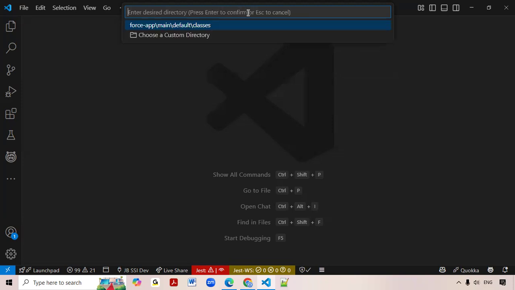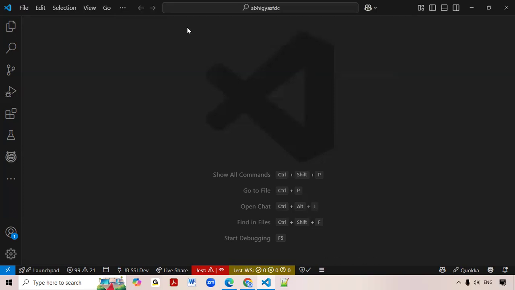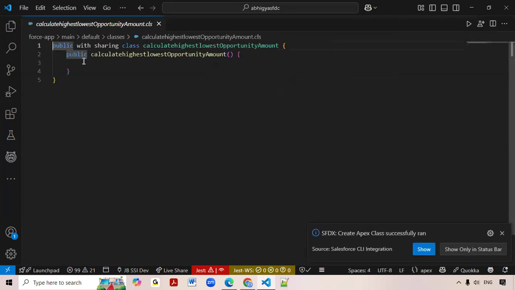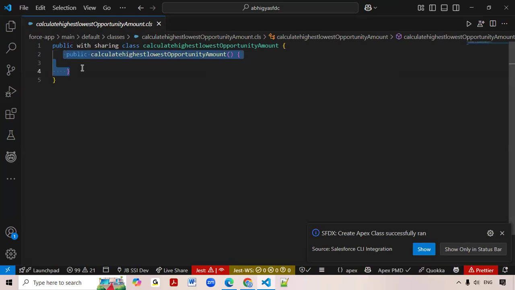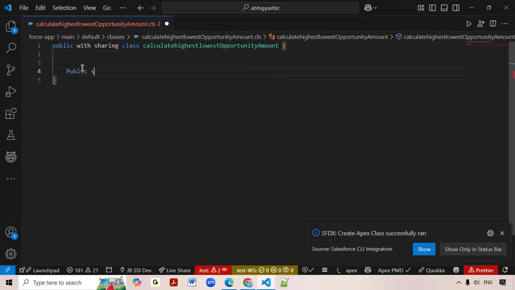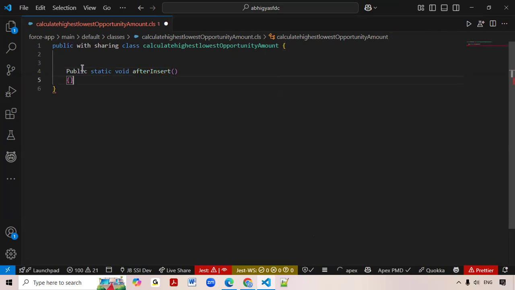This is our Apex class name. Okay, so for this opportunity, first of all, at insertion time we can write the logic: public static void after insert. We are going to get the maximum and minimum value of the related account. Okay, for that account's related opportunities, we are going to get the maximum and minimum value.